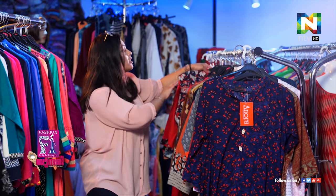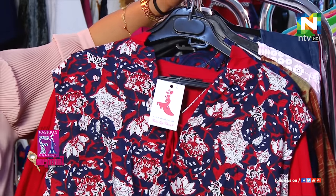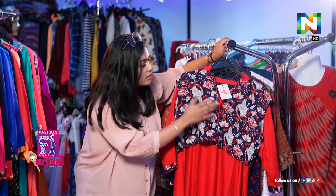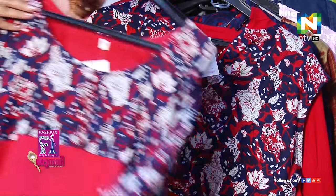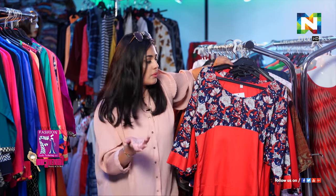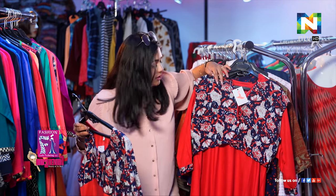Then we have another type here — a very bright color on it, but at the same time they have fused it with a vest coat. If you want a bandhgala, you can definitely use it. You can also take it off. You don't have to wear a vest coat or bandhgala — you can get something like this without it. But if you want to go ahead with it, it's more very trendy. It's in cooler colors too.